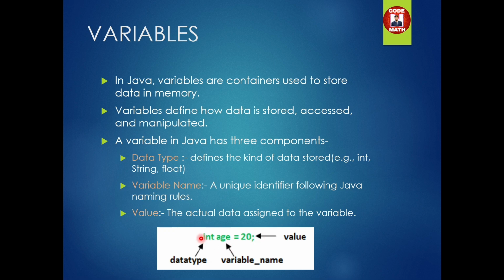Like if you see in this example, then int is the data type. Okay, it means what kind of data this age variable can hold. And age is just the name of that variable, meaning the name of that container, and the equals sign assigns this value to that container. Okay, and this 20 is the exact value that we are talking about here. Okay, so this means that the data type is integer, the variable name is age, and its value is 25. Okay, so now let's go to the next slide.